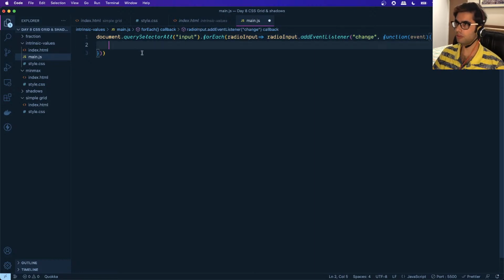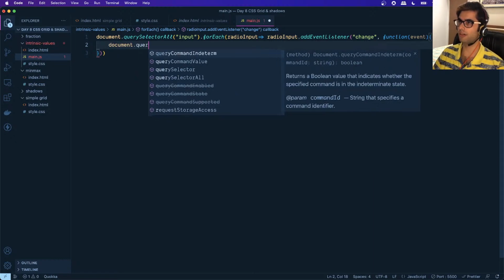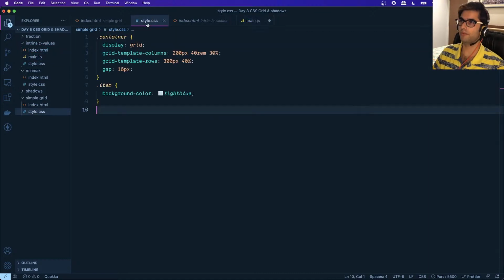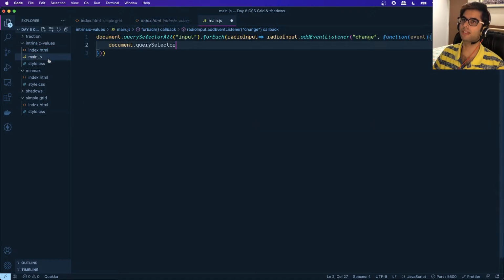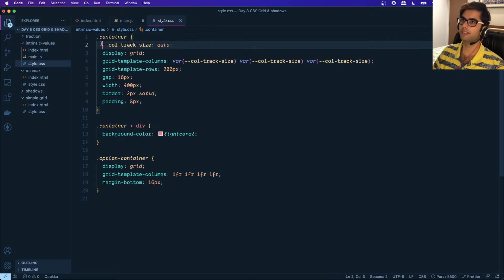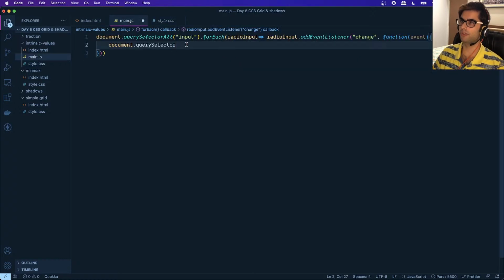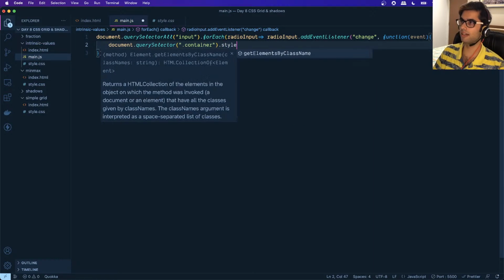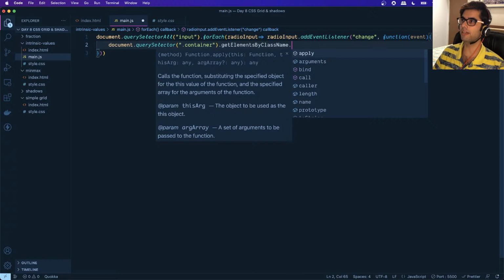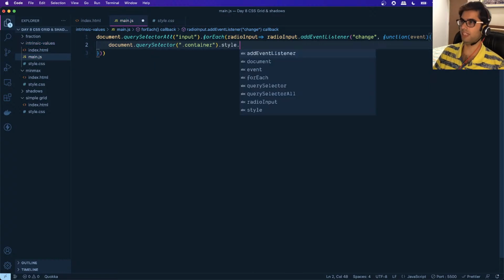And when that happens, we want to say document dot querySelector. If you notice over here, not this style file, this custom property has been defined at this element, at the container level. So we want to find the element which has the container class, and we want to access the style for that element. Through JavaScript we can access custom properties as well.